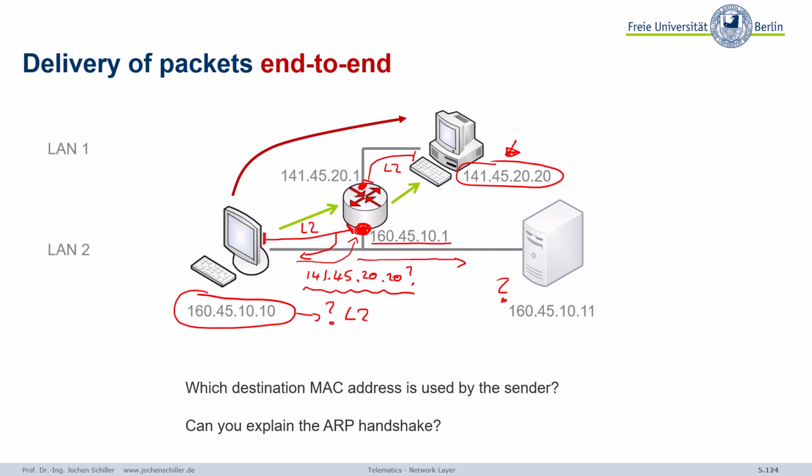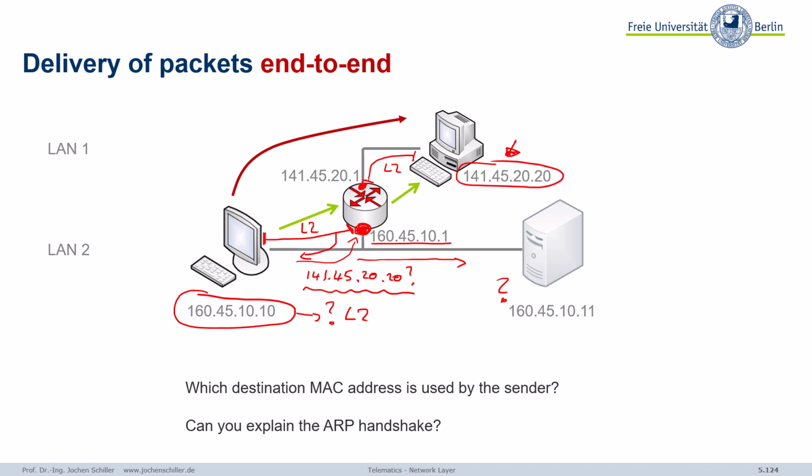Okay, so if someone asks you what is the MAC address if you send a packet to some distant computer in Tokyo and you live in the US, then always think, what is the first router? That's the MAC address we use, not the MAC address of whatever computer in Tokyo. We don't know this one. We cannot find it out, and no one will tell us. Okay, so that's the idea of delivering packets end to end.